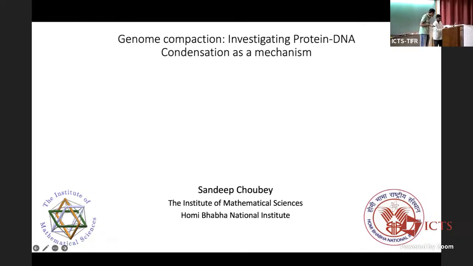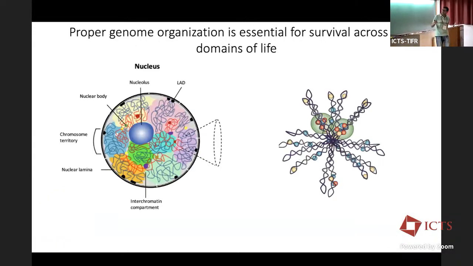So I'll start, of course, as you can see from my slides, I'm going to talk about something related to genome compaction. Again, there is a slide, of course, that I have to start with, as all of you know. So, of course, all this complex stuff, I don't have to say much about this, but one important thing is that proper genome organization is essential for all domains of life, be it eukaryotes or archaea or bacteria and so on. So, of course, the biophysical mechanisms are quite distinct between these groups, and of course, we try to understand how it's compacted. That's the general question.